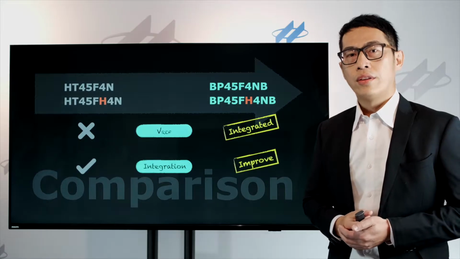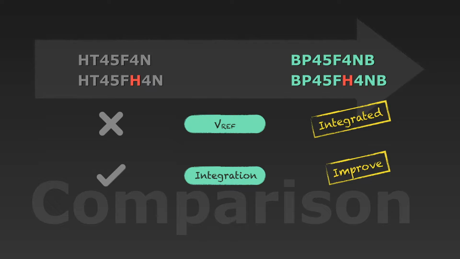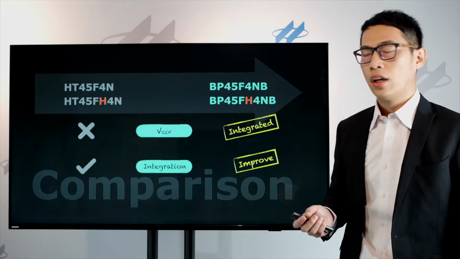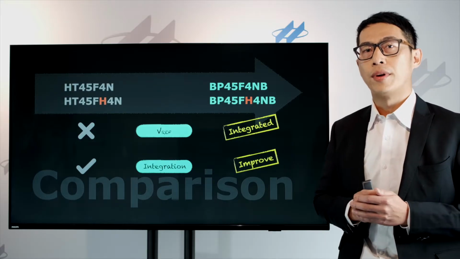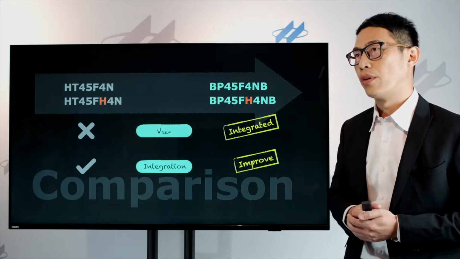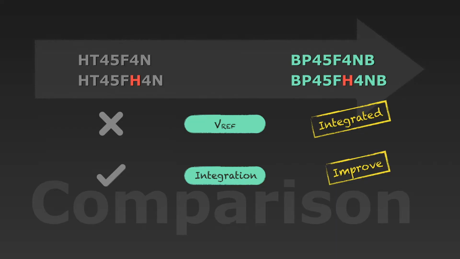But Holtek already integrated it. The second one is that integration is improved. Holtek integrates the resistor divider for ADC and the two resistors, pull up and pull low, for MOS. If you feel these two functions are not easy to memorize, you can just remember one thing: these two functions are used to reduce customers' BOM cost and the PCB size.